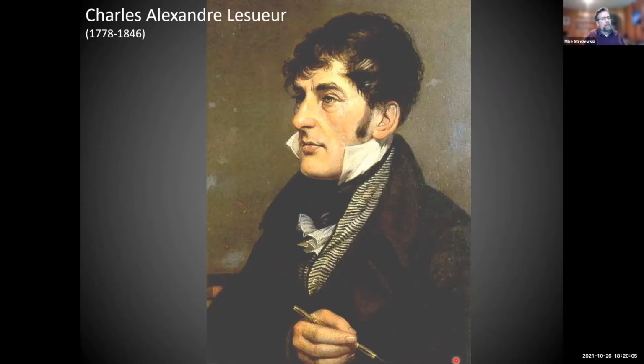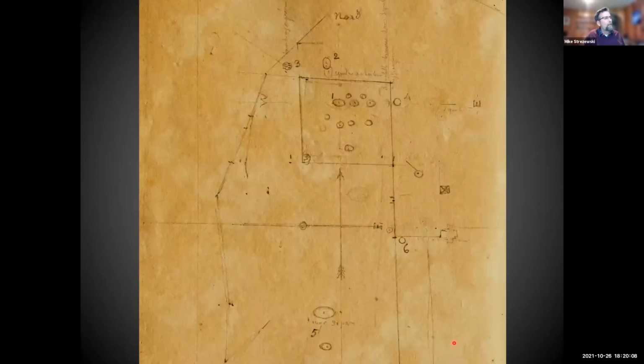And somewhere around 1826 or so, Lesueur made a map of the mounds in the cemetery. It's a pretty decent map for its time, but you can see this square right here is probably showing the extent of the wooden fence that once surrounded the cemetery. It doesn't correspond 100% to the wall that's there today, but you can see clusters of mounds inside the cemetery. There's a cluster of 5 mounds right here. There's a few more mounds inside of the cemetery here, one at the very corner, it would appear.